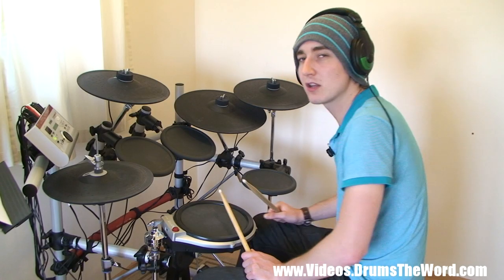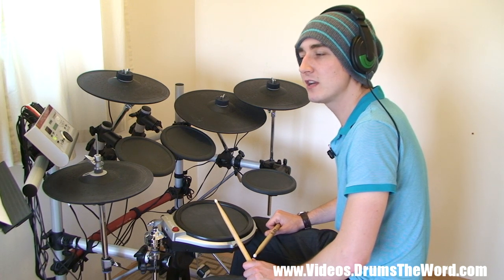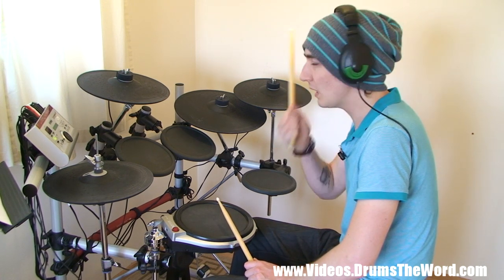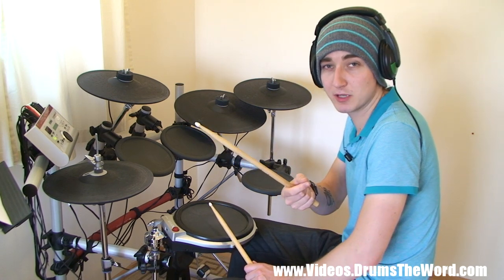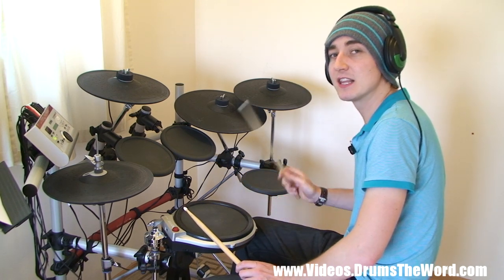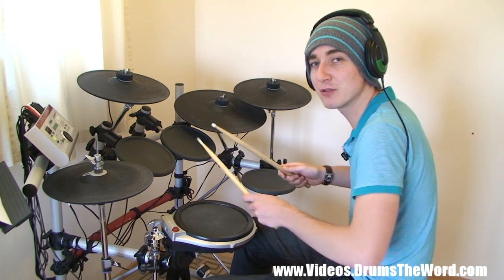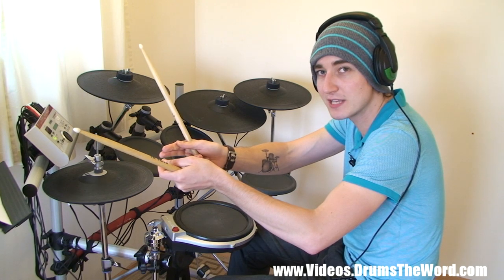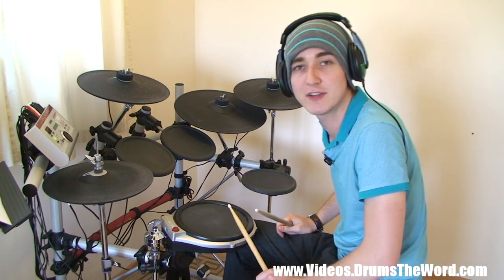Another drum fill, which causes a lot of confusion with people, because on the record — on the single itself, as written on the chart — he plays it this way. When he plays it live, and if you watch the video as well, the video when they're in the Mad Asylum, you see he plays it differently. He plays it live like he does in the video, but his drums and his hands don't line up with the song itself. So on the single version he plays it this way; this is how I've notated it, but I'm also going to explain how he plays it live as well, just for a point of interest.